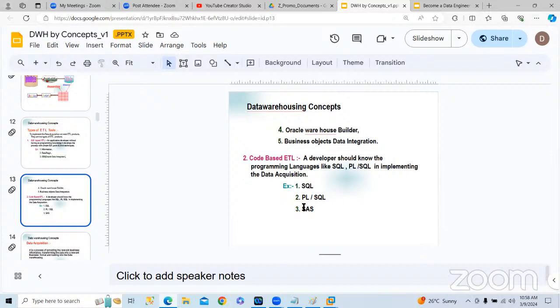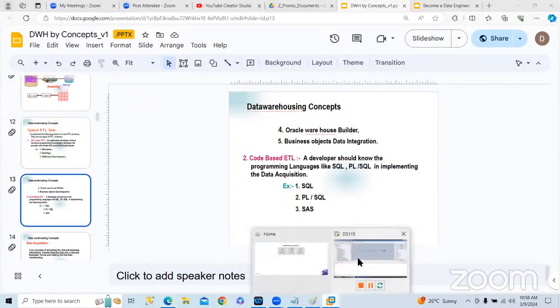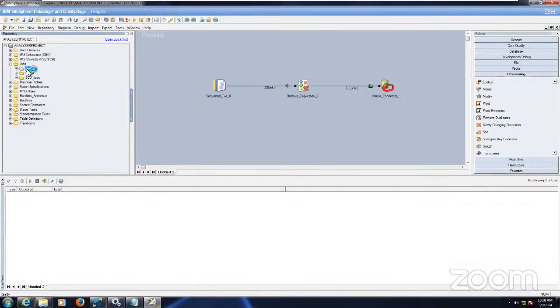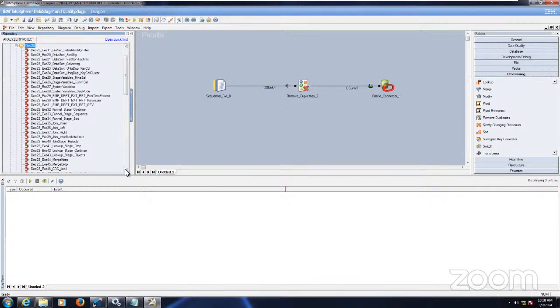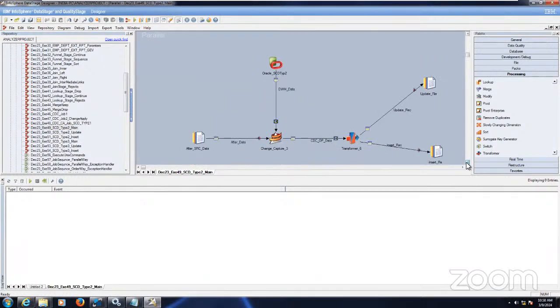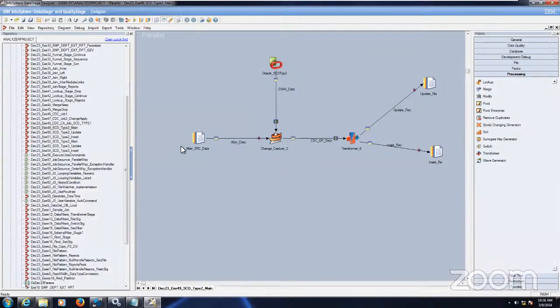For example, I will show you one job. Here I have defined my source as a file.